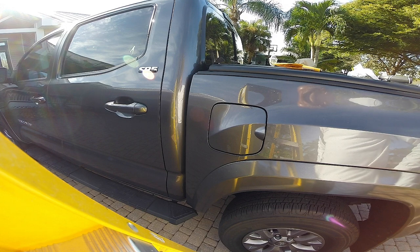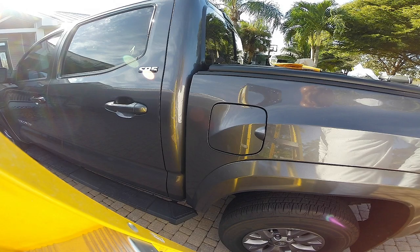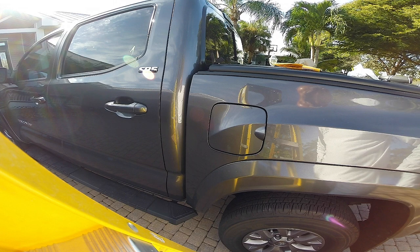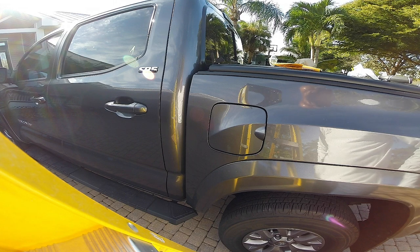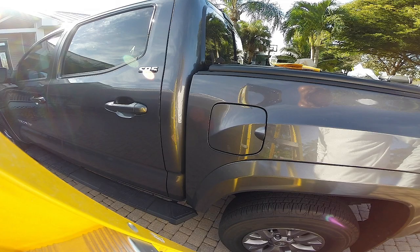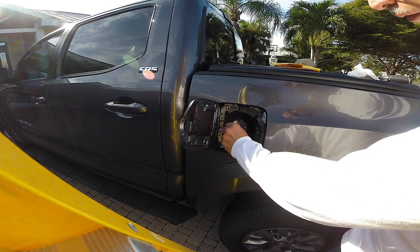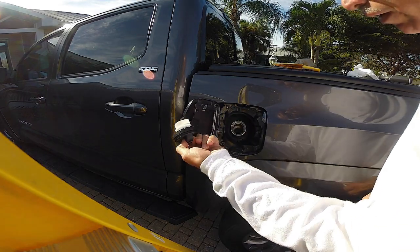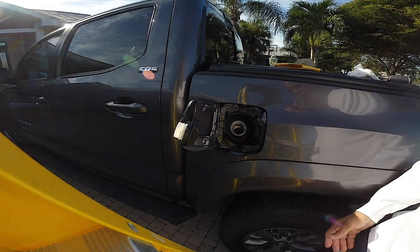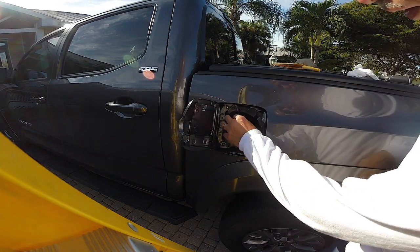Today, December 25th, Christmas Day, my wife is working — unfortunately we all have something in our lives when it pertains to work where you can't get out of it. I have a little time and I want to do a small modification on my truck. This is something I hate every time I go to the gas station — you take the cover and you're trying to find a spot to hold it. So I recently bought what they call the Gas Hole.